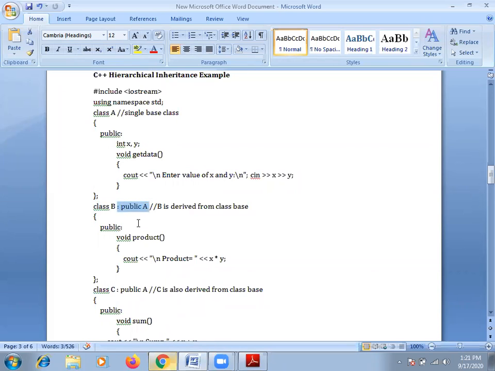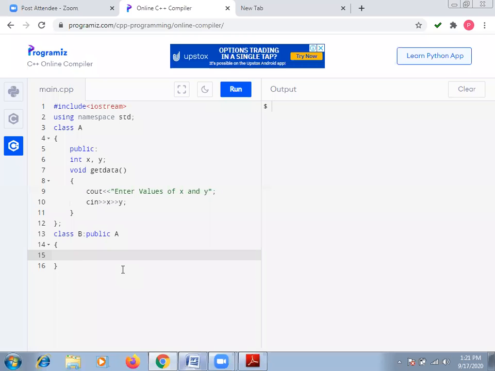Now whatever data members are present in class A, with the help of those data members we have to compute the product. So what will we do for that? We are going to create one member function, first writing public. Here we create one function, void product.